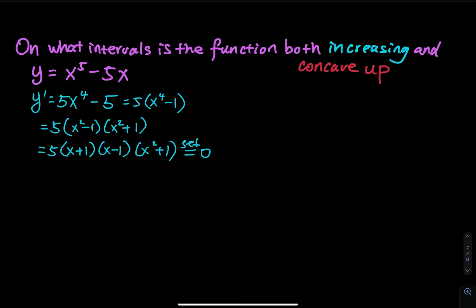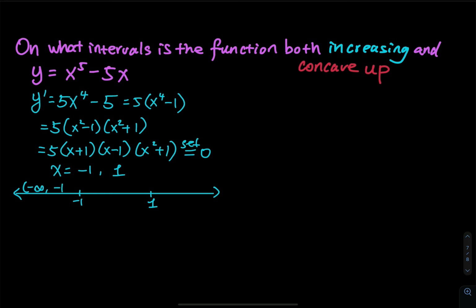And then when you solve this, do we agree that we have x equals -1 and x equals 1? All right, when x equals 1 and -1, the whole thing is equal to 0, right? Draw an interval, and then cut the interval using these two numbers, -1 and 1. So that breaks down into 3 intervals: negative infinity to -1, and then from -1 to 1, and then from 1 to positive infinity.